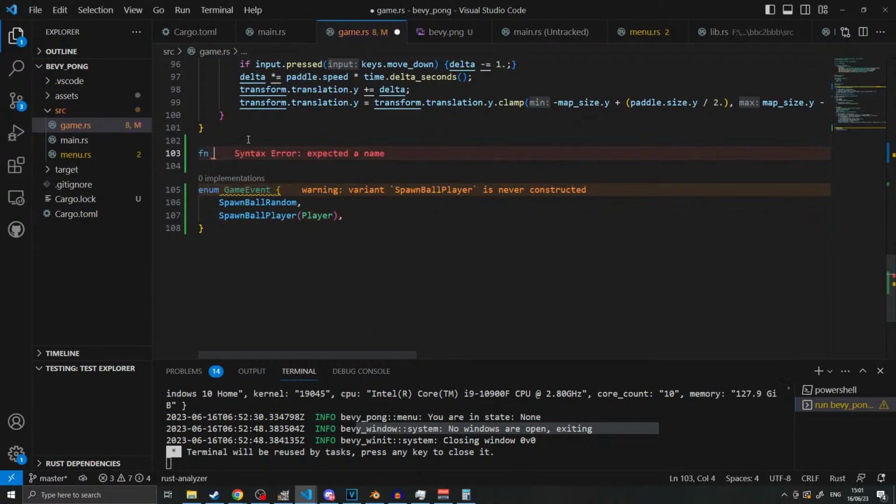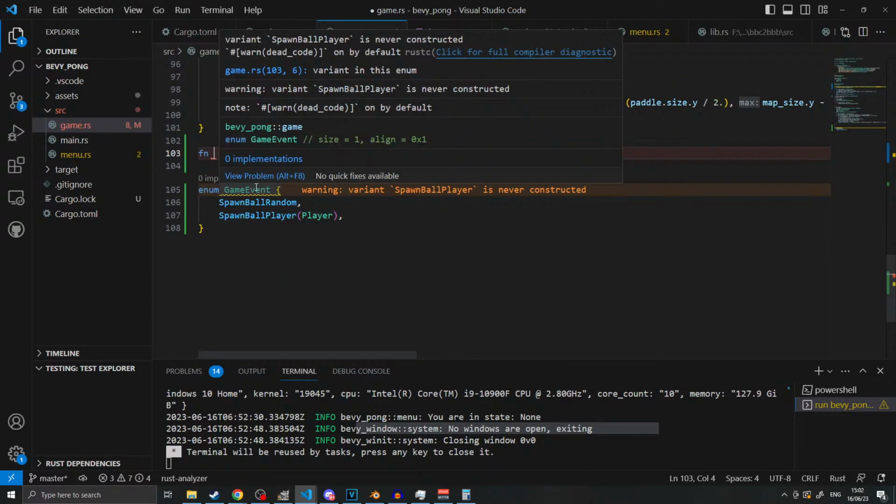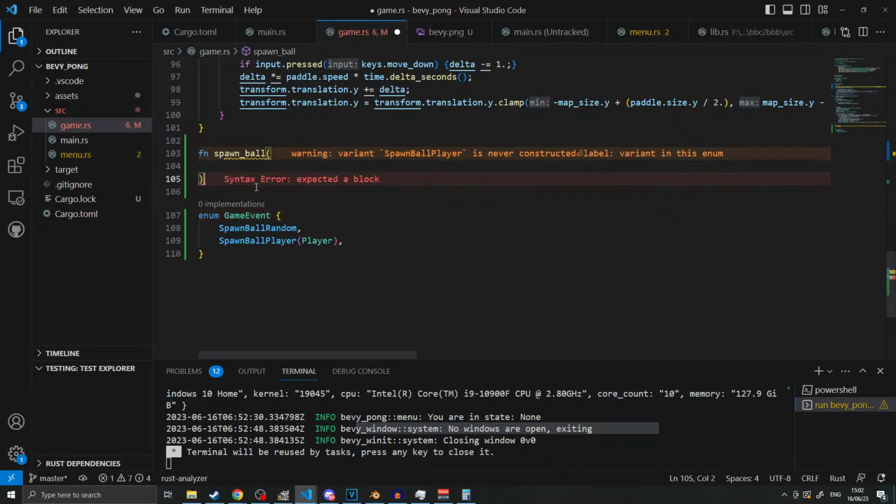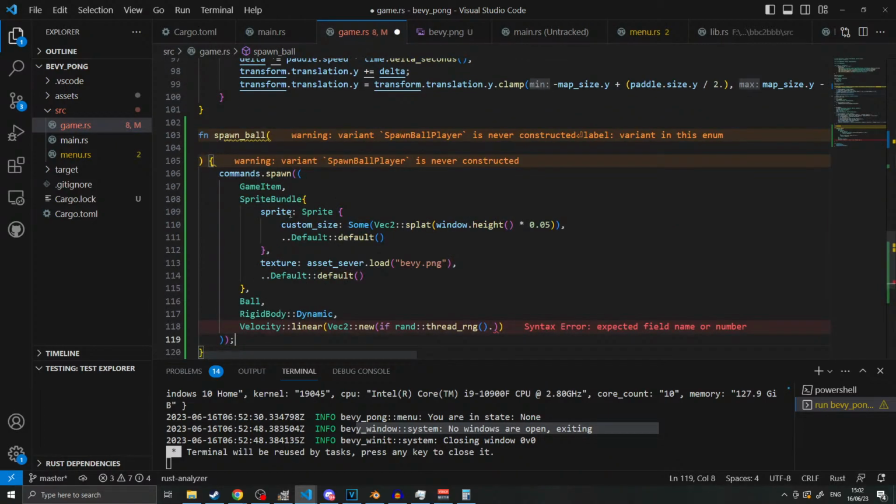Then we're going to go fn spawn ball, which is just going to do that.